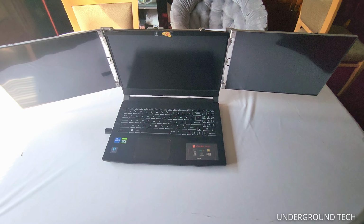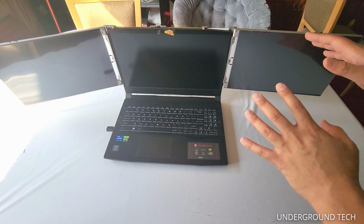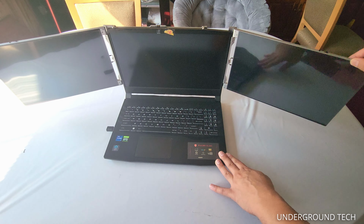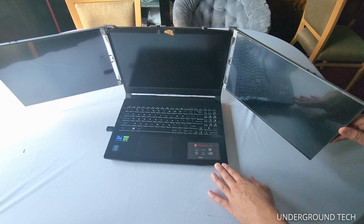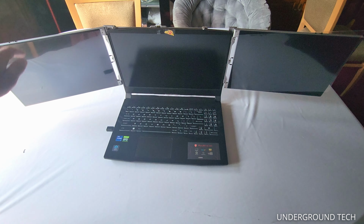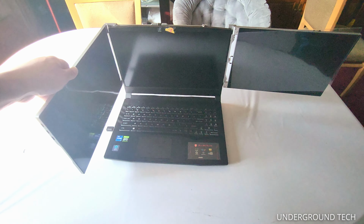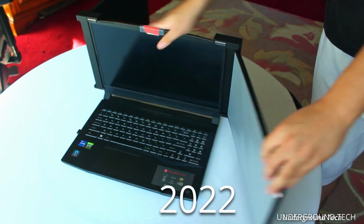Okay, and this is what it looks like. It's really wide. Now, unlike last year's, this one only goes forward. It doesn't really go backwards. So that's something to keep note of. Both of them can come forward by up to a little more than 90 degrees. Same thing with this one right here. It's not really going to go backwards. It's only going to come front or forward. So not as versatile as last year's.